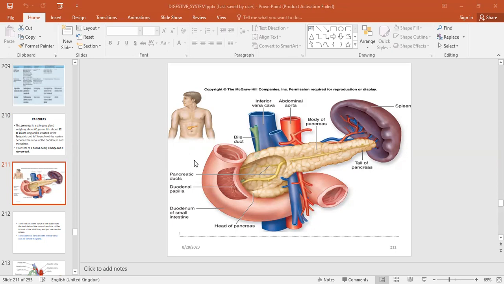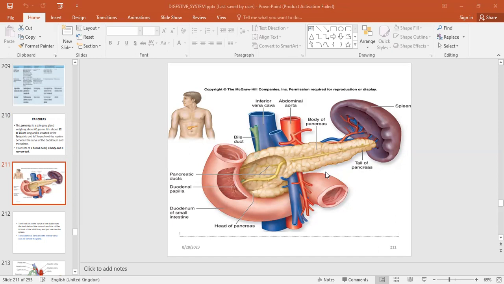Right, so we're saying posterior to the pancreas are the great vessels, namely the inferior vena cava and the abdominal branch of the aorta, which is referred to as the abdominal aorta. Then we find that right lateral to the pancreas is the duodenum. So the concavity of the duodenum serves as where to find the head of the pancreas. Then we see that on the left lateral, the tail of the pancreas borders with the spleen.